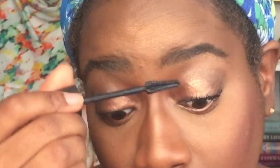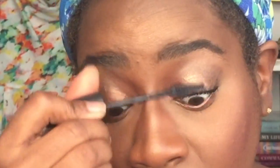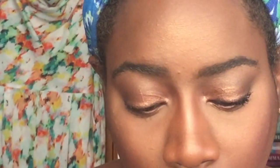Now I'm going in with my mascara from Maybelline — I am definitely using a lot of Maybelline products in this video. It's the Lash Sensational Luscious Full Fan Effect. I really like this mascara. My eyelashes are super curly, super tight, and coiled, and they don't straighten for anyone. Normally I have to use a primer for my lashes, but this works great without one. So I really love this stuff.